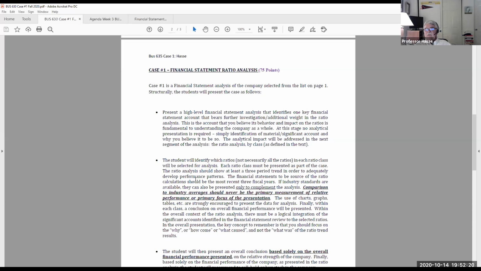If you're using other sources besides the material provided by this class, if you have to go to D&B Hoovers, if you go to the company's website, if you go to their SEC 10K, you have to put that down as reference sources in your document at the end of your work. If you interview somebody, not me, but a friend, a former professor, or somebody at your work, you have to include that information in a reference section at the end of the document.